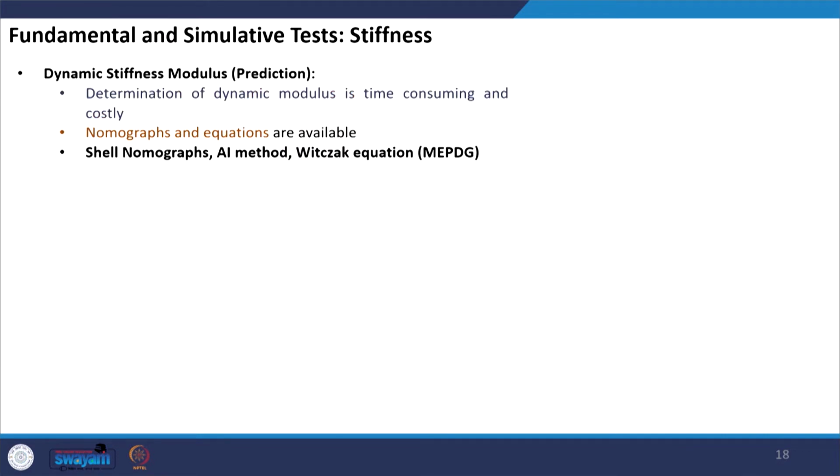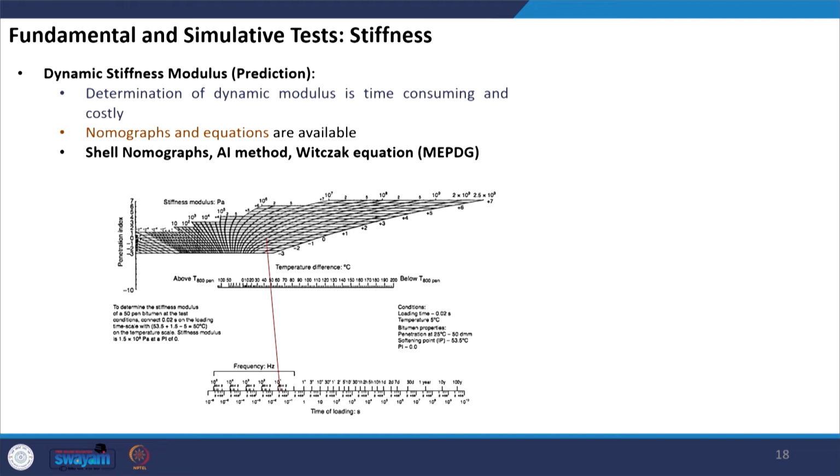Now we will quickly discuss various nomographs or equations that have been developed to predict the dynamic stiffness modulus. Now one of the reasons why dynamic stiffness modulus is given so much importance is because this is probably taken as an input in the pavement design, and also the fatigue equation, this we will discuss probably after a few slides, is acquired from such types of testing methods. So let us talk about the Shell nomograph first. We will be discussing 3 available methods for prediction of dynamic stiffness modulus.